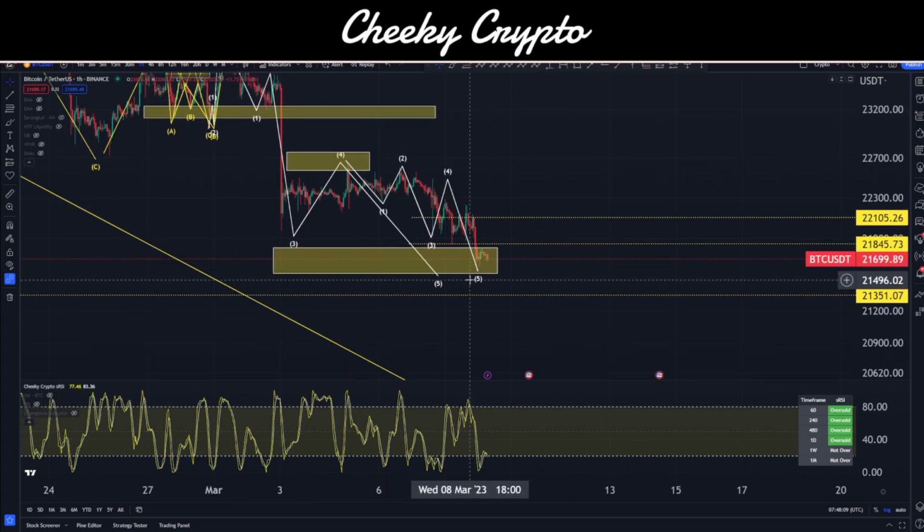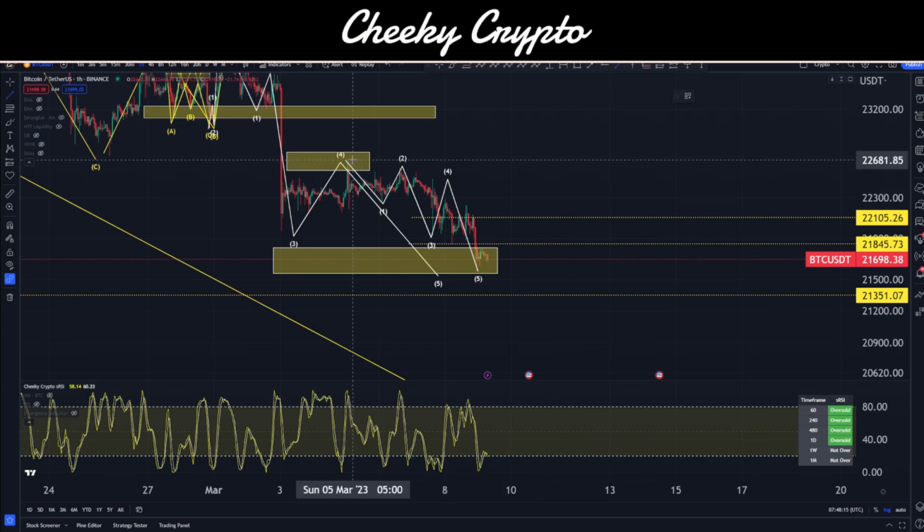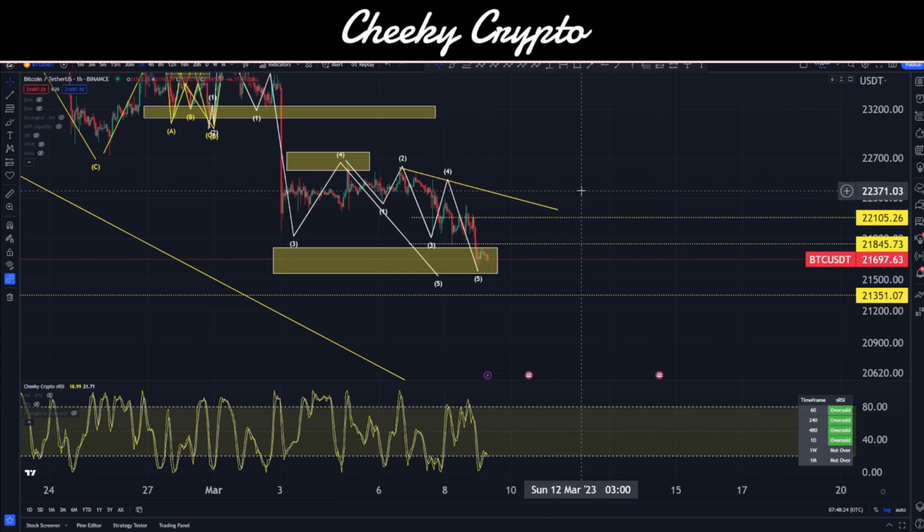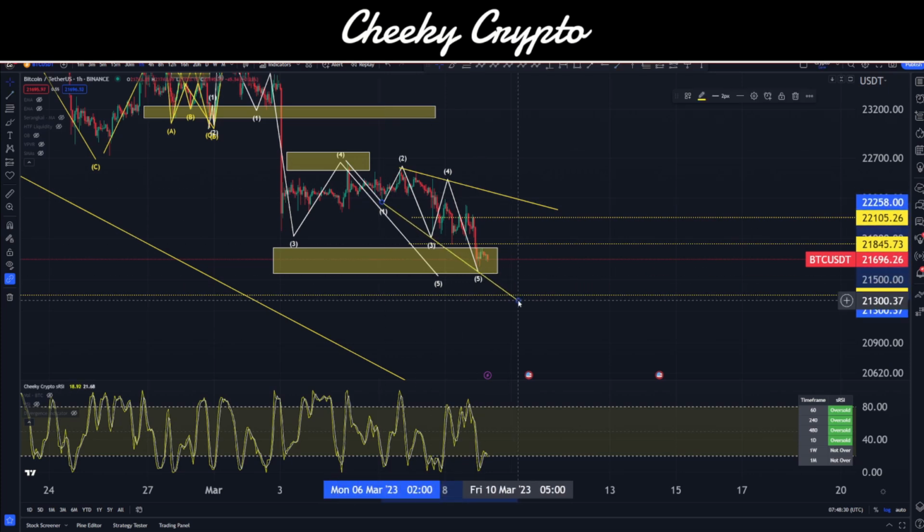This looks to me like an expanding diagonal structure at the end, and to illustrate this, I'll just draw a couple of trend lines on the chart. I will take it from the wave 2 peak. It's going to be the easiest way to articulate this. You can see it coming this way, like so. And if I take the low from our wave 1 and bring this down over here, you can see it expands out as it pulls back down.